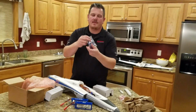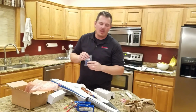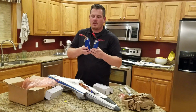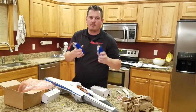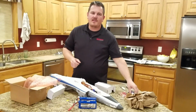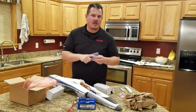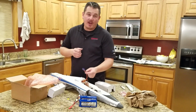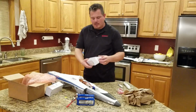The other thing I could do is I could build this onto these batteries, being that they're going to be somewhat dedicated to this model. But you know what else these are going to be dedicated to? They're going to be maybe for the Freewing F14, maybe. So that's down the road. That's part of the reason why I don't go with the EC5, because I don't know if the EC5s are going to come on the ESCs for the Freewing F14. So whatever I do, I'll be able to make up both ends. All right, enough of an explanation.